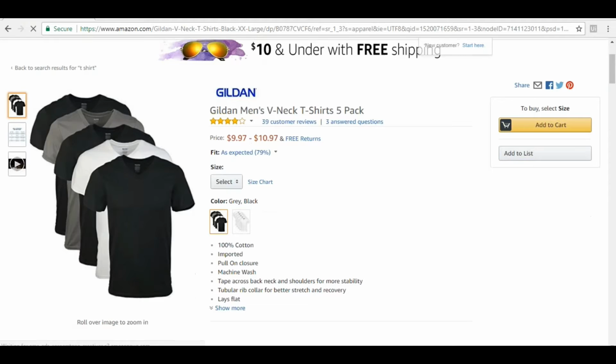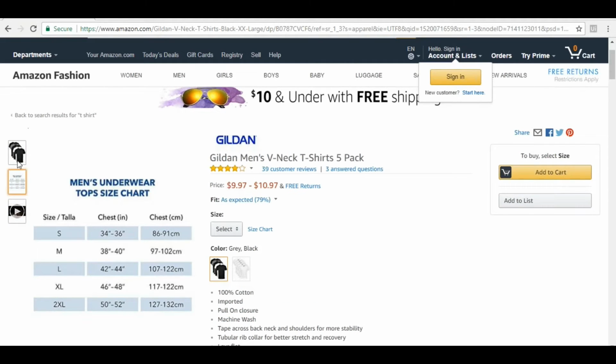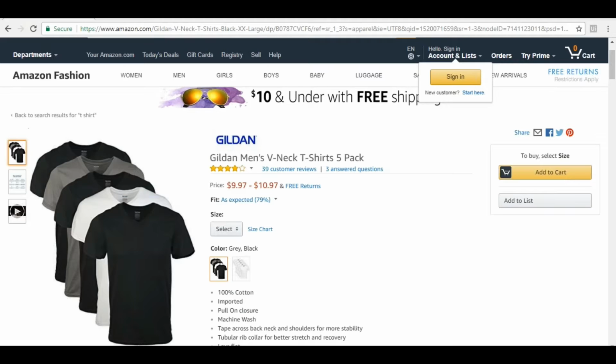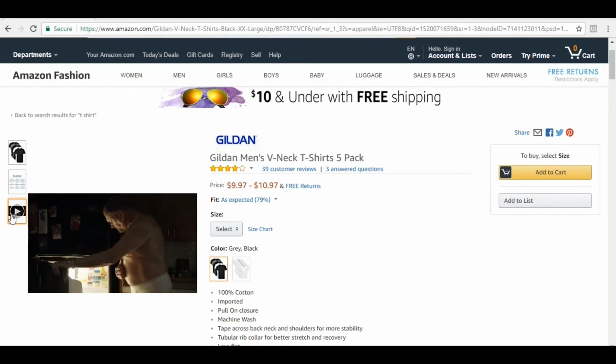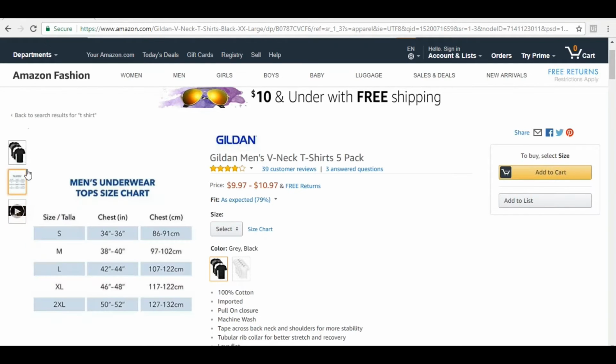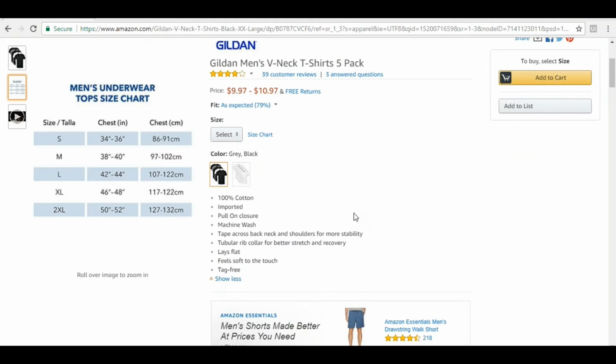So you see here, when I'm searching for this t-shirt, you can see a lot of stuff. First of all, you see an image file, then you see a similar image that contains infographics, which contains the size and all those things. And then you see a video, right? And here if you go, you see the size, all that stuff, and then you see the percentage of cotton, sew mode, all these things.